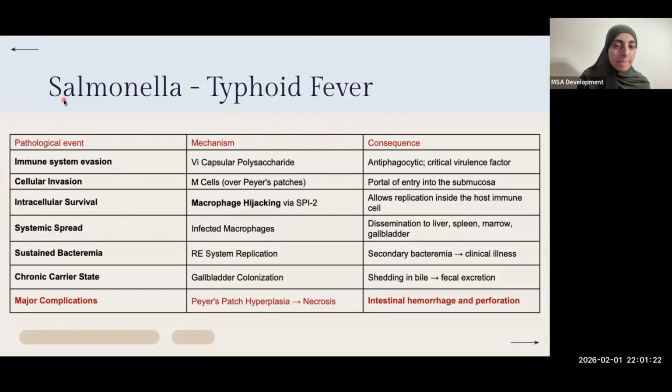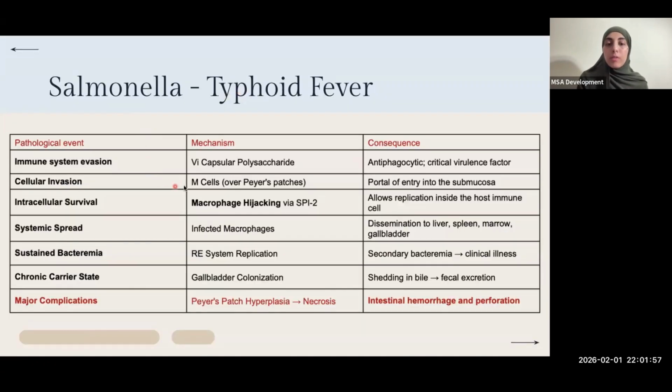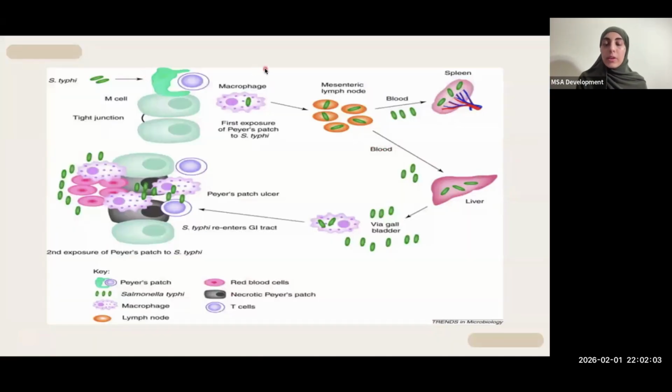Okay, all right. We have some pathologic events that happen in typhoid fever, and you should know what things are related to them. So we know that it goes into the blood and it will be taken up by the macrophage. What allows it to go into the immune system and the macrophage is the fact that it has the VI capsular polysaccharide because it's antiphagocytic and it will not allow it to be destroyed by the macrophage. Now, the other event is that it can invade. Remember here, it invaded to go inside into the macrophage, and it invaded the M cells. And this M cell is what allows it to enter.